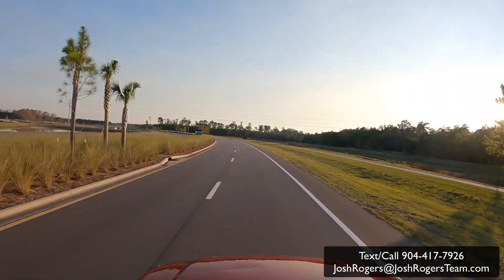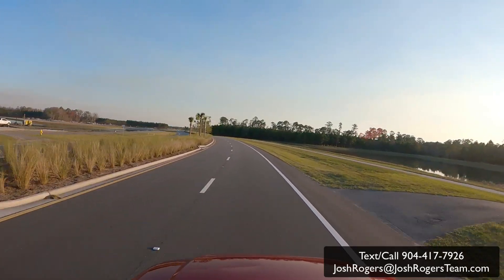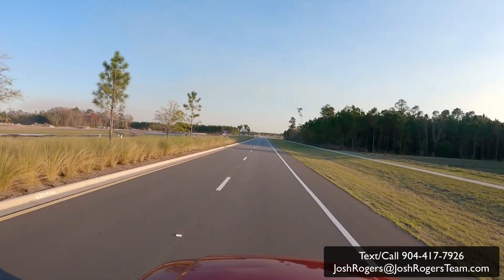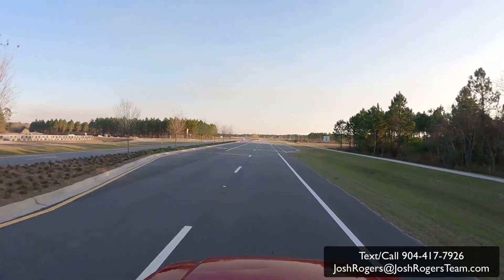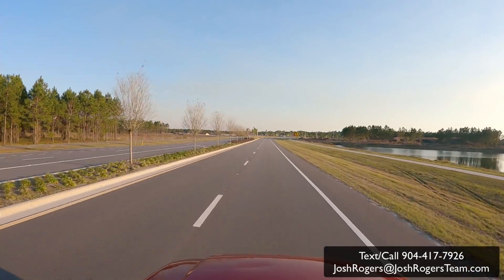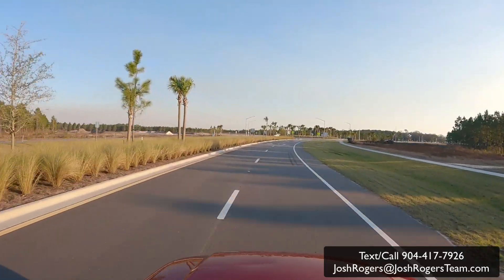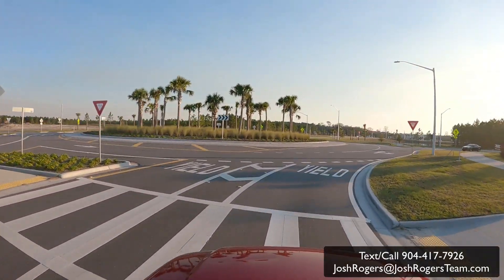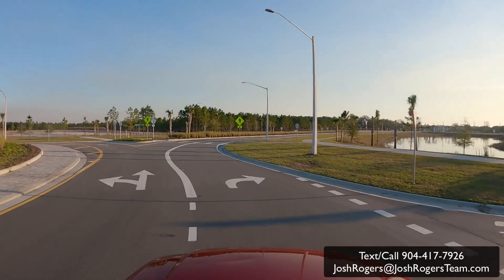Over to the left you can see where they're clearing the land, preparing the lots, and putting in the utilities. We're coming up to a key roundabout and I'll show you where this empties out. We've also created a new construction course — within this free course it covers the top five buyer mistakes families make through new construction and how to avoid them. There's also a closing cost worksheet with real-life examples of closing costs through new construction that catch people off guard, a relocation guide, a welcome to Florida catalog, and top five selling tips to help you sell your home for the highest price possible.